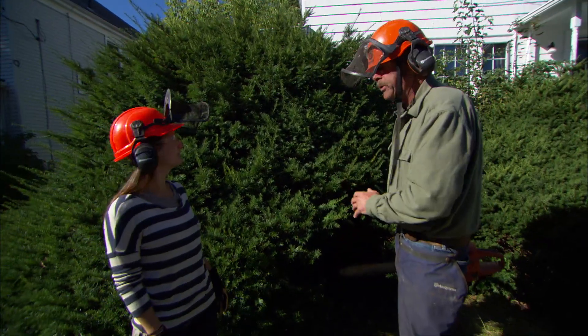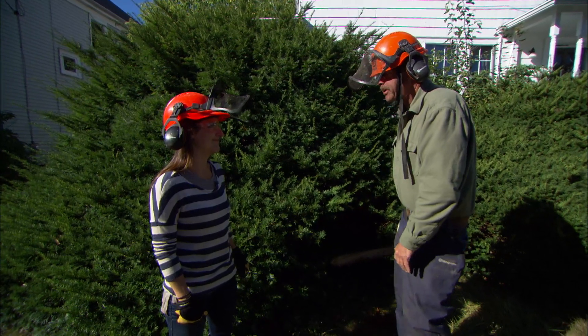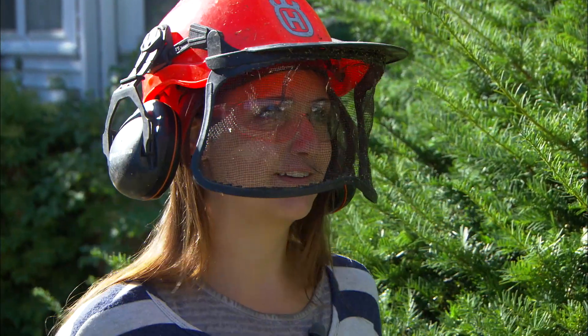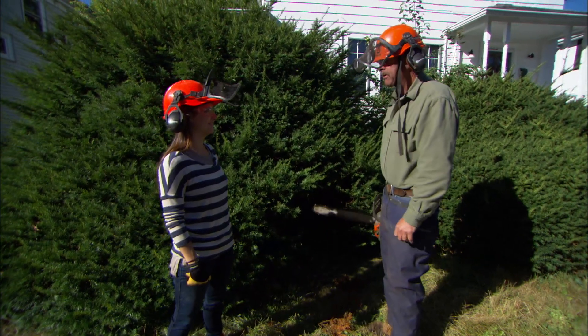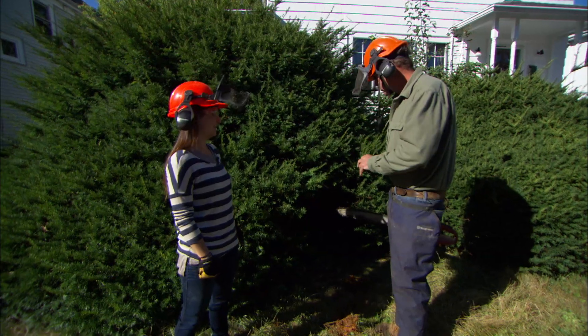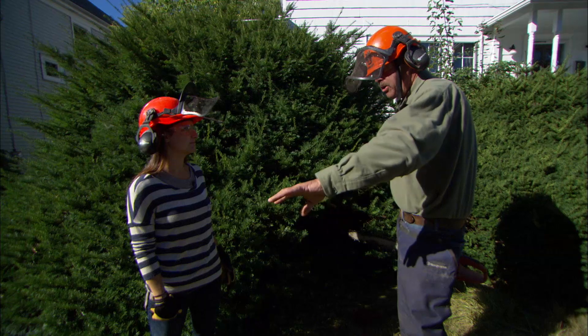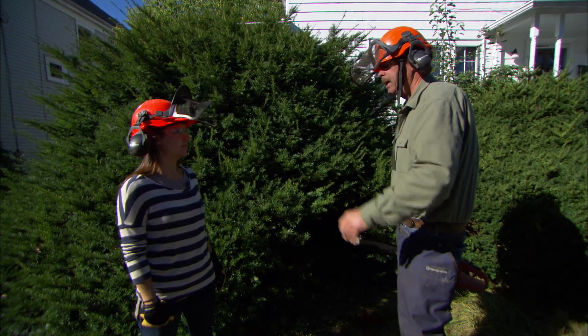This is gonna be a dangerous job removing these plants because we're using a lot heavier equipment than a wimpy set of loppers. We're gonna be using this chainsaw. Anytime we have a chainsaw in use we need safety protection — eye protection, a screen to protect your face from big debris coming down, and hearing protection. I'm gonna be running the saw so I have on these protective chaps to protect me in case the saw ever kicked back. I'm gonna start in where you made a hole and cut out some branches, then shut the saw down and toss them out to you. Stay back well out of the way till I tell you to come in and drag them over behind the chipper.